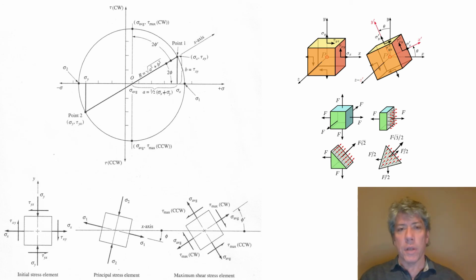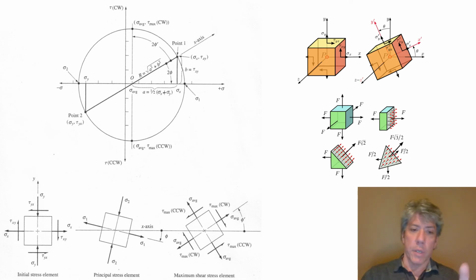They're farthest on the tau axis, whether it's positive, clockwise tau, or negative shear stress. So this orientation is actually really important. Both of these are important because generally some materials, brittle materials, fail due to normal stresses, whereas ductile materials fail due to shear. So if you're asking the question, how much stress is there to cause failure in this material, you need to know what the maximum is, and you need to know what you want to look at. Do you care about normal stresses, or do you care about shear stresses?